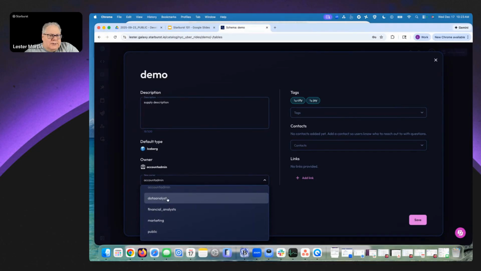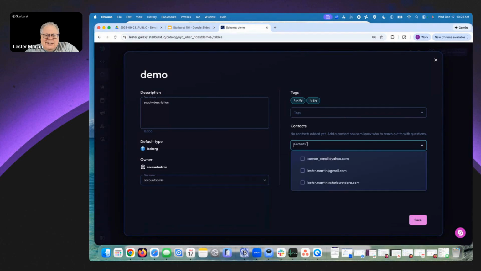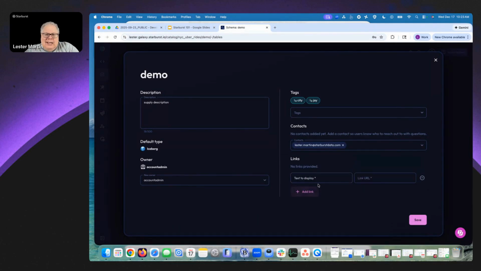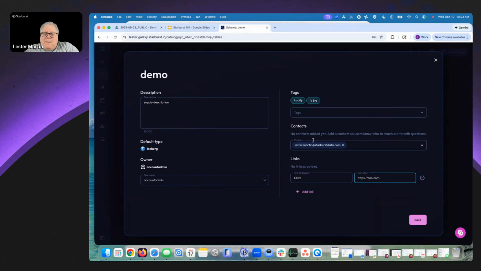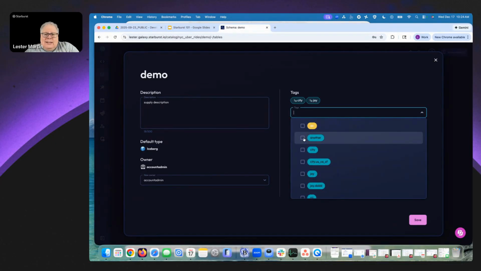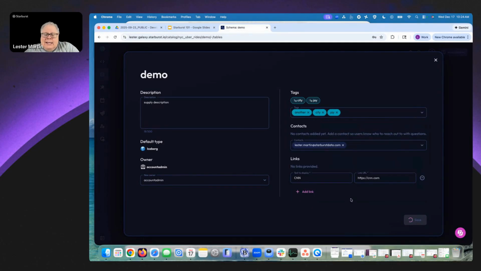Sure, which one of these role-based roles makes sense? I'll leave it like it is. I add some context. Let's let Lester be the primary contact. Add a couple links, to CNN for some reason, CNN.com, and then added some tags like this, that, and the other. Sure, another cities, whatever.